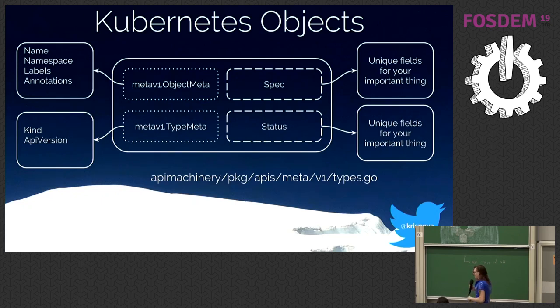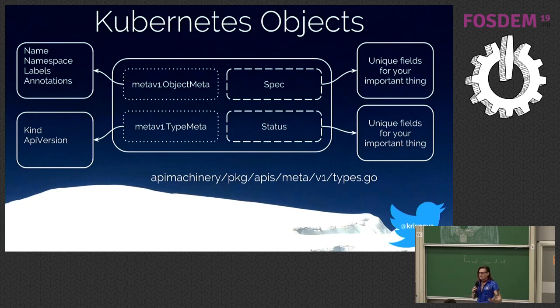The next one is TypeMeta. TypeMeta is relatively simple compared to ObjectMeta. It has kind and API version, and kind is basically the name of another one of these magical Kubernetes objects. And you can go ahead and define the kind. Last but not least, we have a spec. This is whatever is important to whatever we're defining. In the case of a pod, it might have something like a container or a port that it's listening on. In the case of you and your team, it's whatever you care about in your software. And last but not least, we have a status. This is the unique fields that are important to your thing.